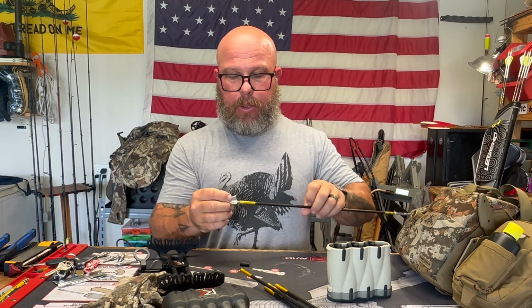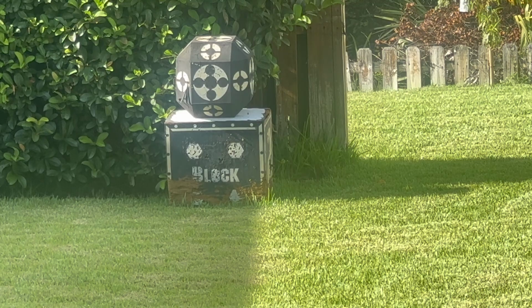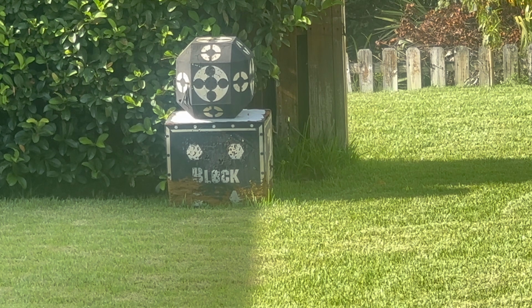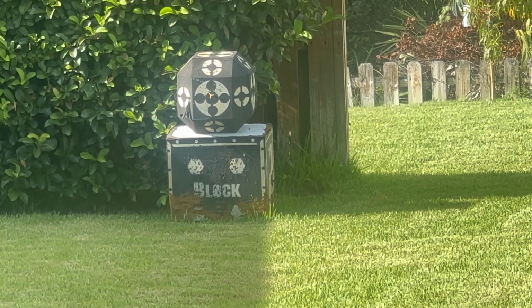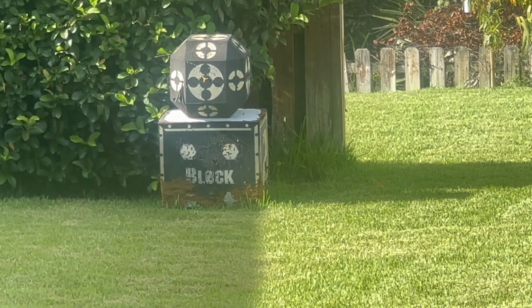Broadhead goes in, just like that, perfecto. But I need to ensure that these things are flying good. Money. Okay, that's exactly what we wanted. It's right there in the kisser.